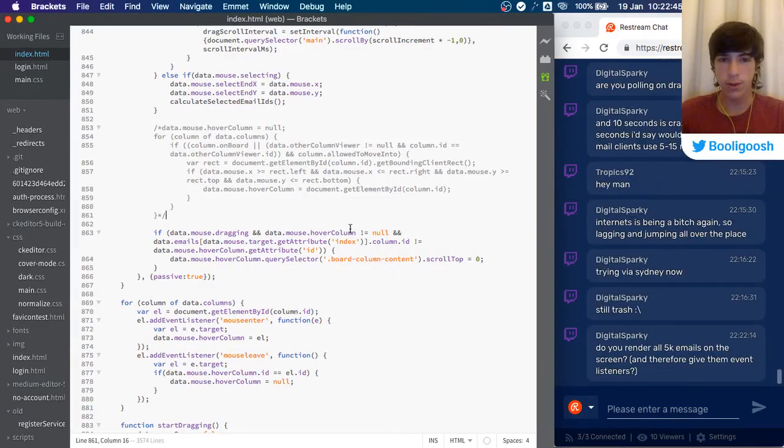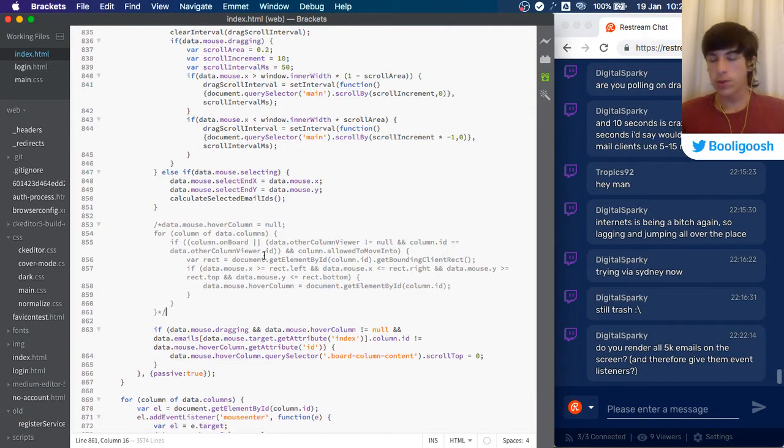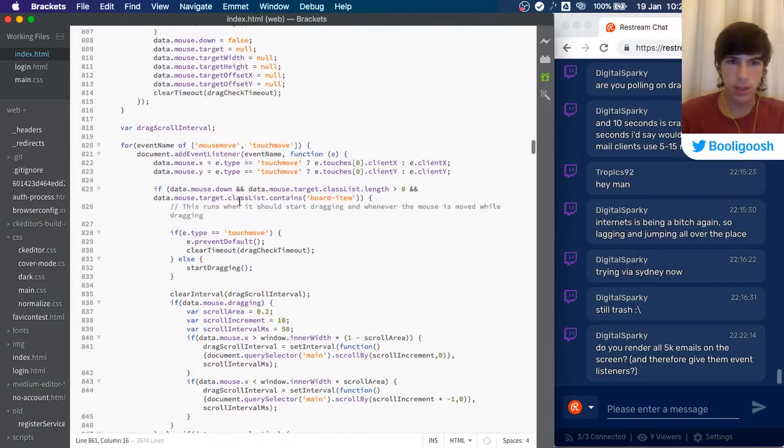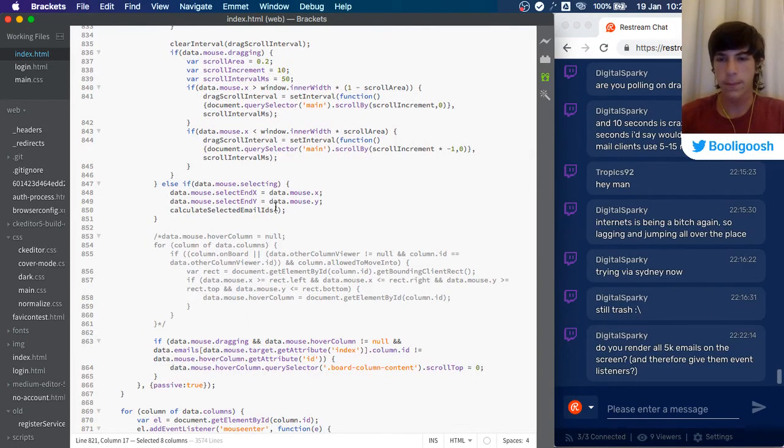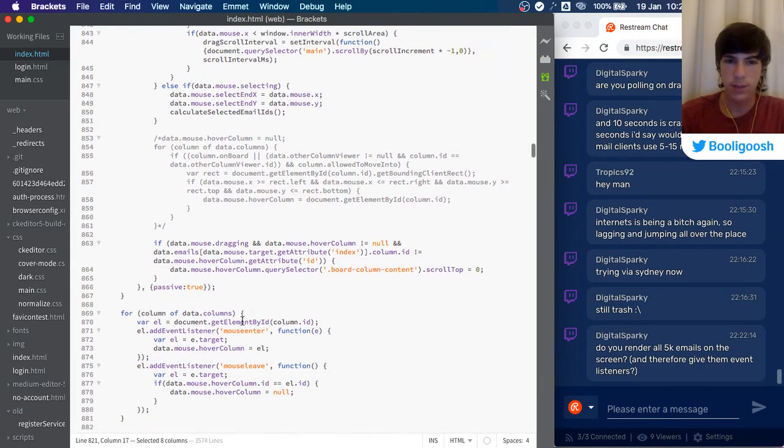So I do render all of the emails, but this event listener is actually for the document. If the target has the board item class, then do the stuff. So it's not individual event listeners, it's just one mouse move event listener that captures everything.